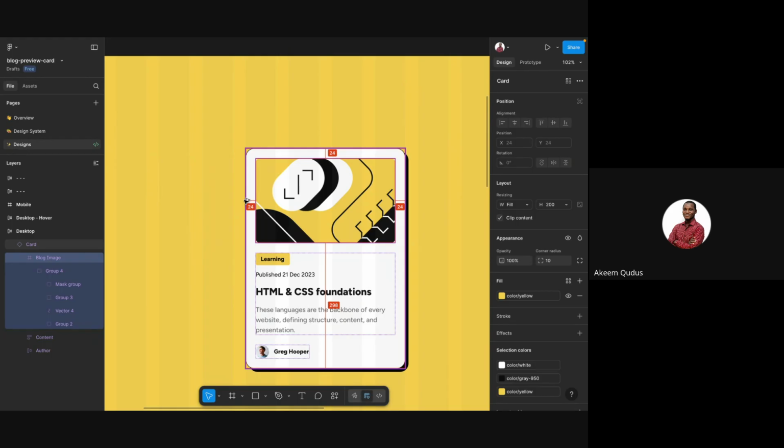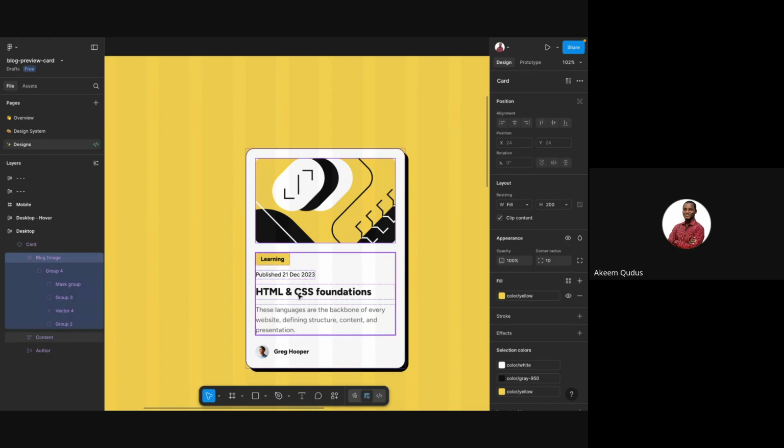So we can actually see the actual margin unit. You see that? So this element that is inside of it, if you click on it and then hold the option key on your keyboard, on Windows that should be Alt, and then move your cursor to the outer element, it shows you the space in between the two elements.